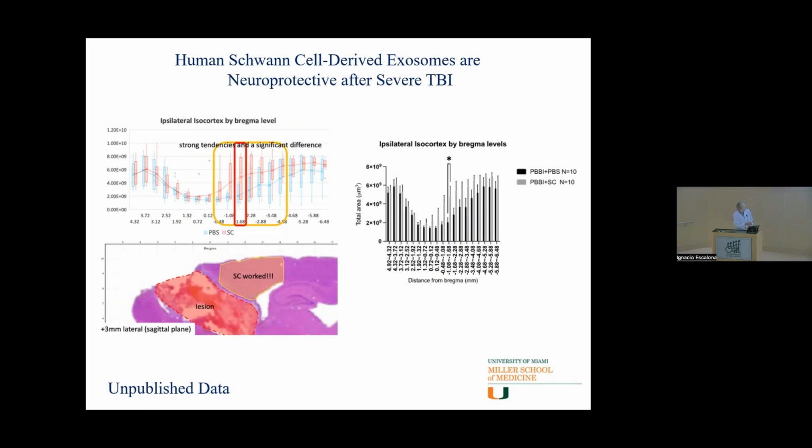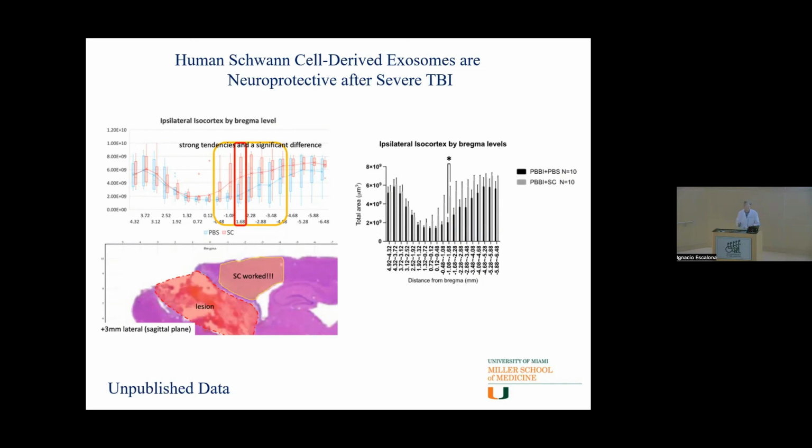Basically what we see is that this is where the probe goes for the penetrating injury, but this is a nice, we call it a penumbra, if you will. This is the area, there are inconsistencies, but as you look at the data, you have very nice protection in terms of the pathology. And we just replicated this in a second TBI model.